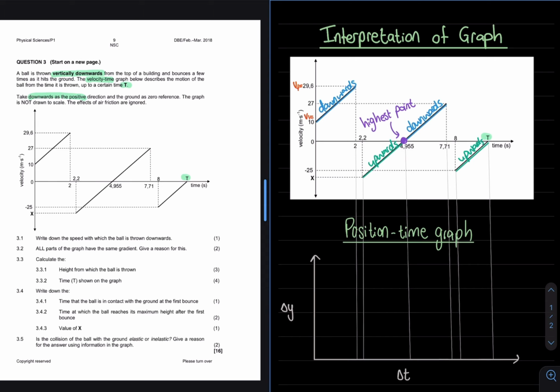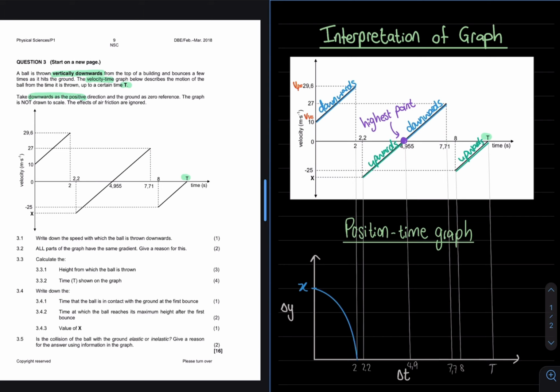In many cases, it makes more sense to take the velocity time graph and plot the position time graph to understand better what happens to the motion of the ball. Now, my ball starts with an initial velocity of 10 meters per second, and it was said that it was thrown from a certain height of a building. We can call this height x. Due to acceleration, my ball then accelerates downwards until it reaches time 2.